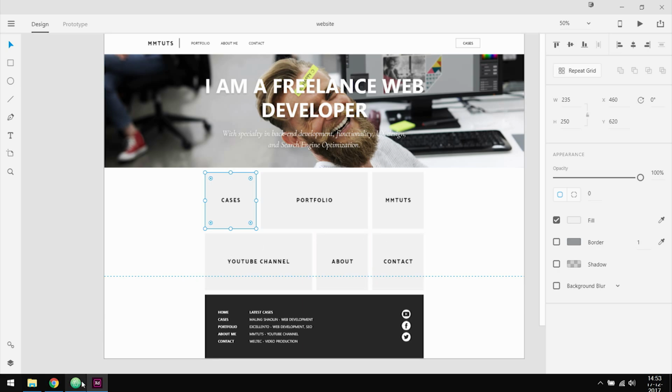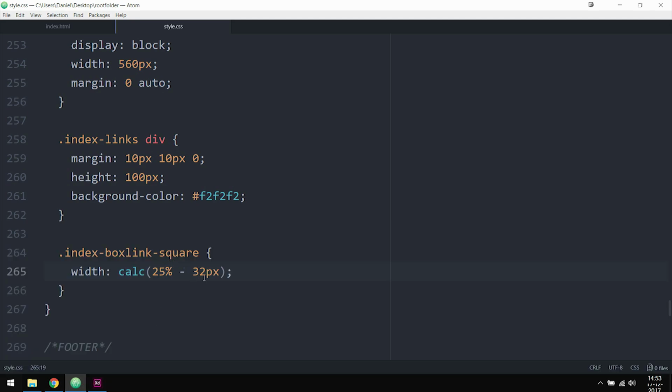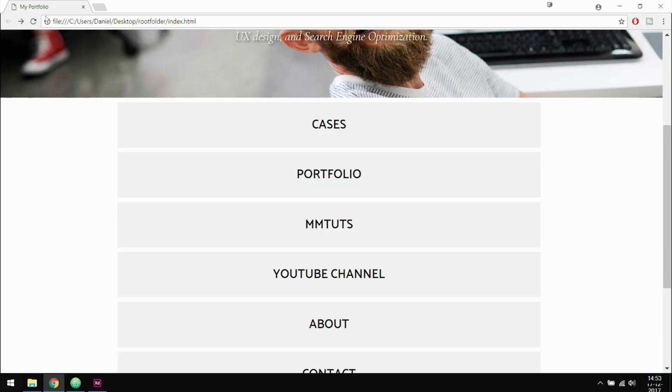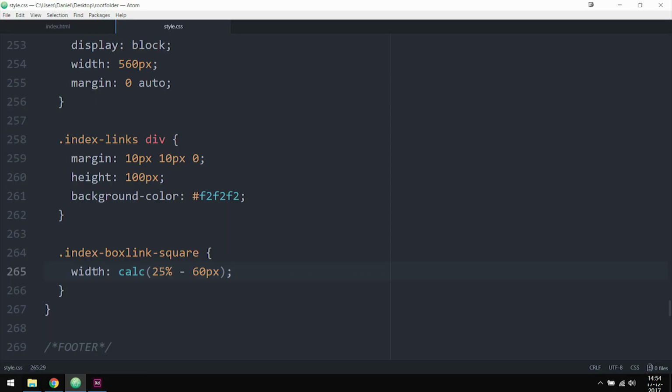So we're going to go back inside our code and say we have 25% minus not 32, because we do actually have, I think that was 60 we had in margins in total for each side of each box, like so. And if I then go inside and refresh the browser, you guys will notice that nothing changes. And that's because we still have a width applied to the div box up here inside the mobile version, and it has not disappeared yet, because we haven't set a width to 0 inside the div box here. But we can't do that, because then it's just going to be 0.